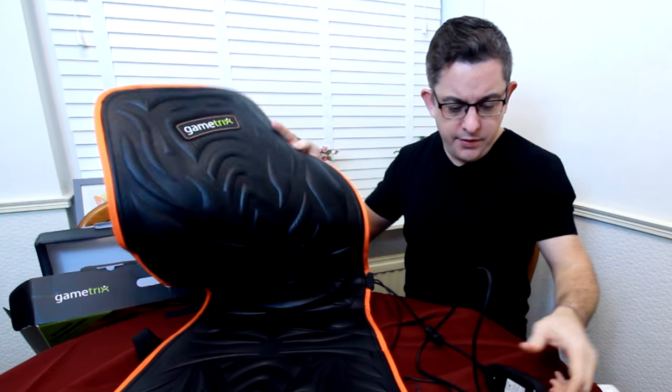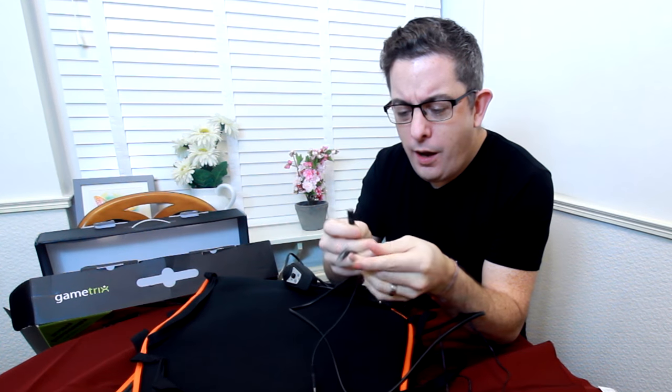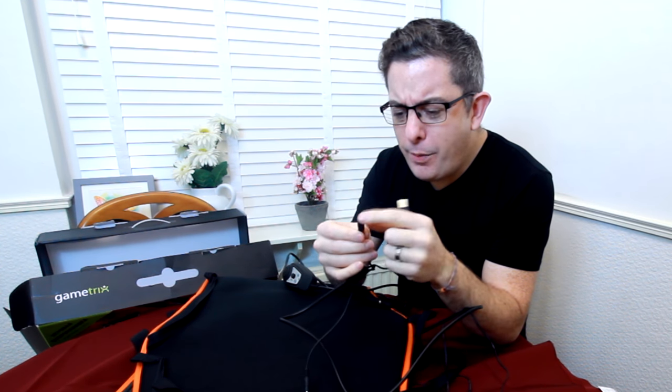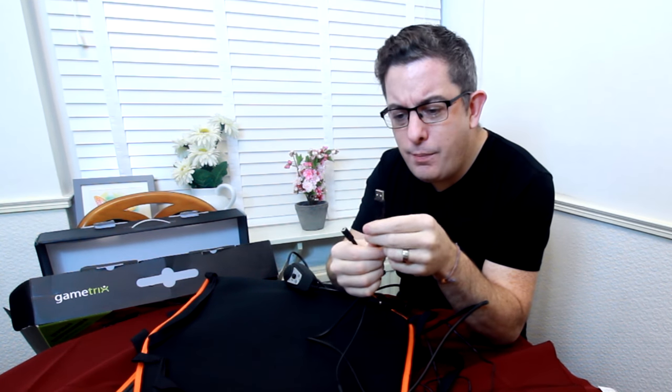Here's the pack — you plug that into your socket and it connects via USB. You also have the option to plug it in via an audio cable. I've tried both. You get a little bit more output with the audio cable, but you don't get the definition. It has more control when plugged in directly to USB and links with the software, whereas the audio cable just vibrates based on whatever's coming out of your speaker. My preferred method is USB — it gives a higher fidelity experience.